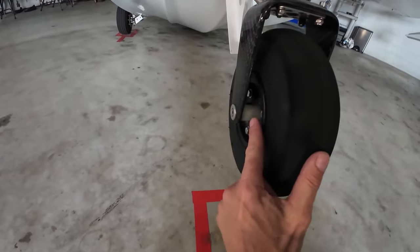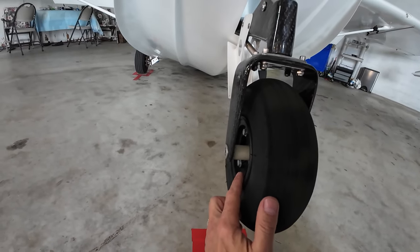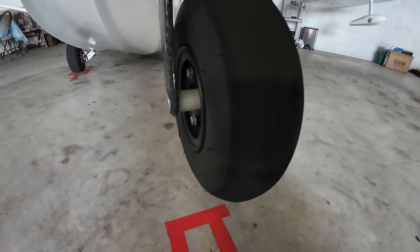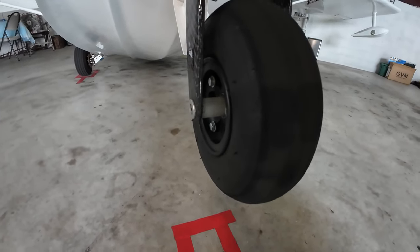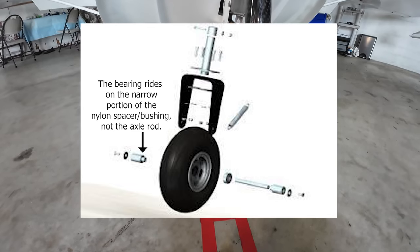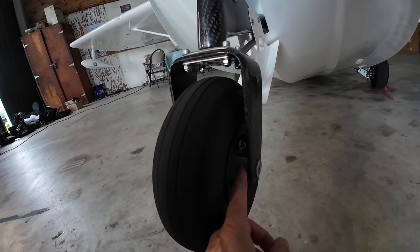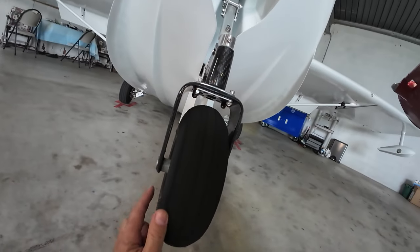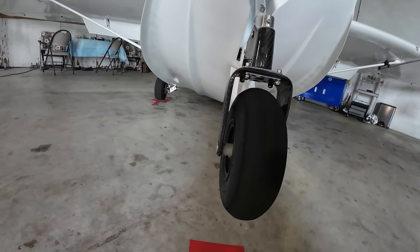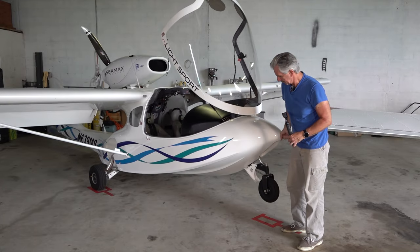Then I want to look down at where the axle goes through and look at our spacers here. I'm glad we're seeing this today — we're coming up on our annual inspection and every 50 hours I change the wheel bearings. In this case, this one's indicating that we're getting a little chunky with it. When we spin the nose wheel tire, if our spacer spins with the wheel, that's giving me an indication that the wheel bearings in there are starting to get a little worn and sticky. This side looks really good — there's no movement of the nylon spacer like there is on this side. It's loosened up a bit, not real tight, but you'd be able to go flying with that. We'll certainly keep an eye on that in the next inspections. Proper inflation of the tire — that all looks good.